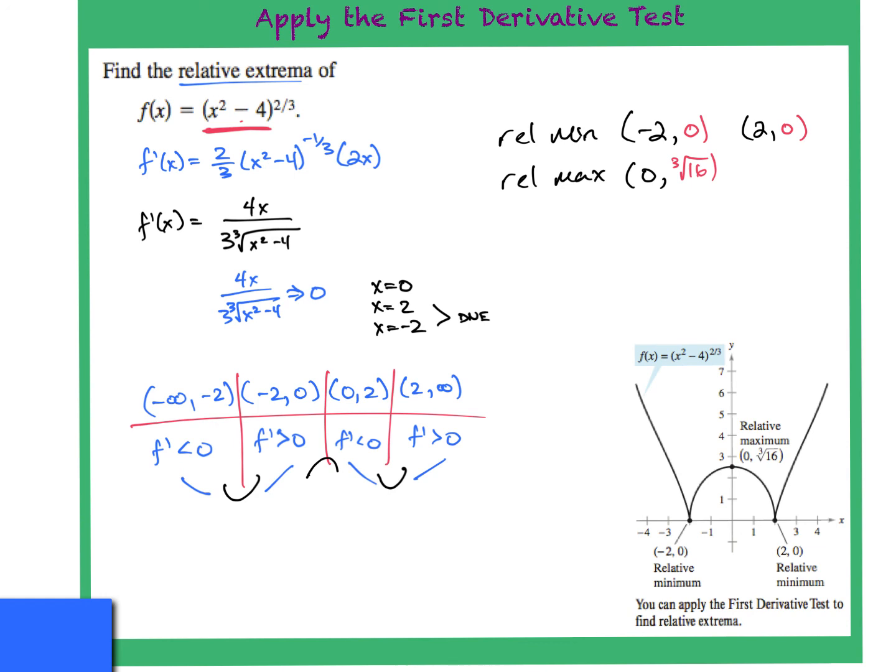All right. Do you see how it goes down? Then it goes back up. And then it goes down. Then it goes back up. Now, do you see how these are sharp turns? Yes. All right. Those are sharp turns because that's where my derivative doesn't exist. All right. This one is nice and horizontal because that's when f prime is equal to 0. See how that worked? All right. Cool. There you go.